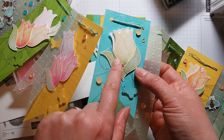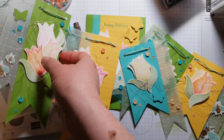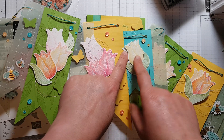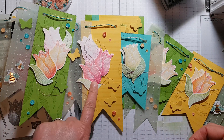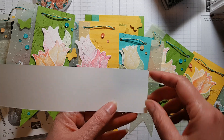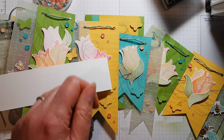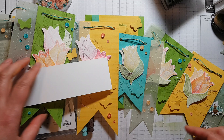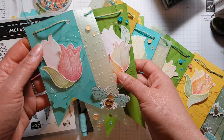With this one it was Daffodil Delight and then I put a little bit of Granny Apple Green running through it, so you get these lovely different shadings of tulips. I also did second generation stamping — all the lighter-looking tulips were second generation. For the leaf that the punch cuts out, I did the same: stamped them in a row across the page using Granny Apple Green and Coastal Cabana. I'd ink the stamp in the green, then with my brush add a bit of Coastal Cabana through the sides.